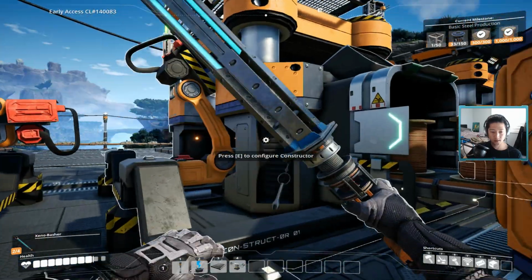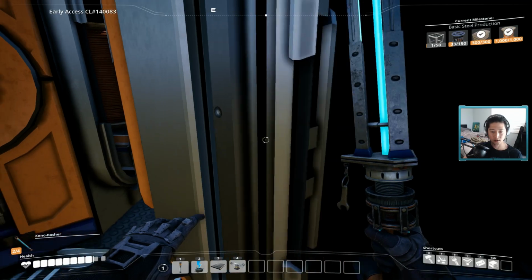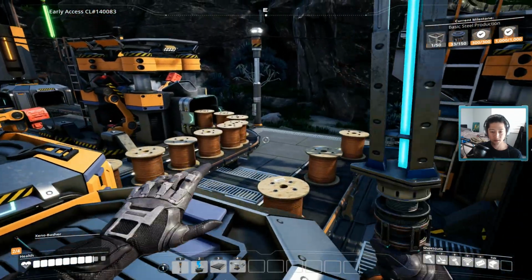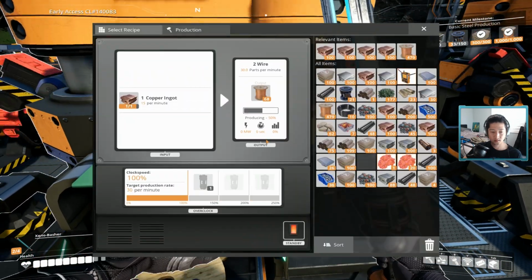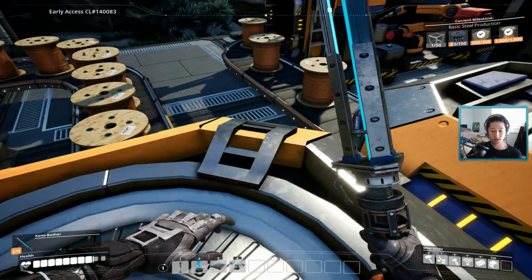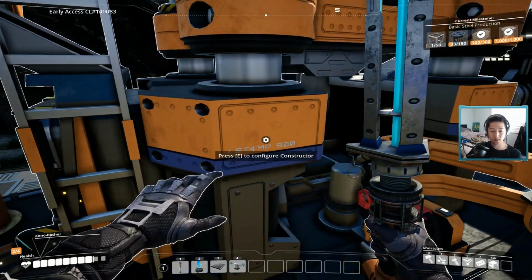What we want to do is we have an output of 30 here per minute. 30 and 30 equals 60. So this should not be bottleneck. This should be constantly producing, which it is. So this belt right in the middle has 60, comes out at 30, 30.